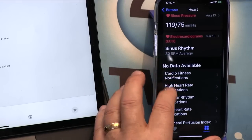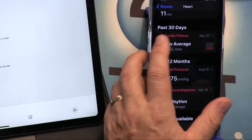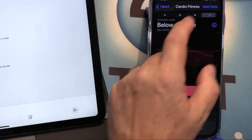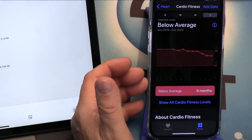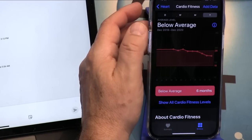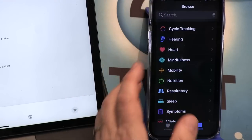This is great. Now, the only thing that concerns me is that normally to measure VO2 max, you'd actually have to wear a little mask during a stress test, but this is projected based on what the Apple Watch sees in your blood. I have to say it feels like it's accurate. And by the way, because I'm in my 60s, that level is lower than it would be if you were a young person. Don't judge your fitness by my fitness because I'm an old man. But I think any kind of information is good. I like that. Thank you for sharing that with me. I didn't know about that.